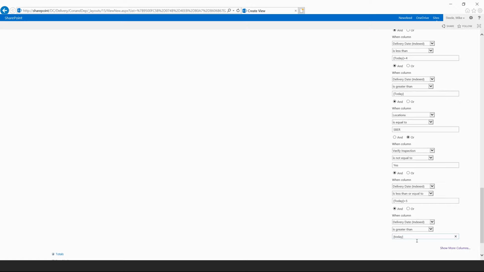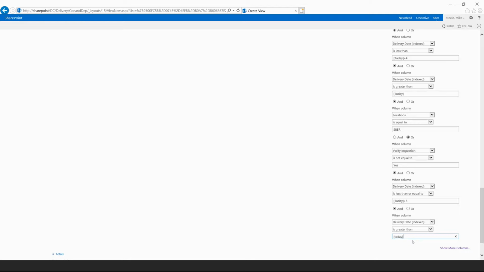Now, when you use these brackets and today, it's always going to do today's date. Now, if you want specific days, if you put a certain date in here, if you want to change it every day, if you want to set up the filter to have every day, you would have to go in here every day and modify your view to show the information that you want to see.